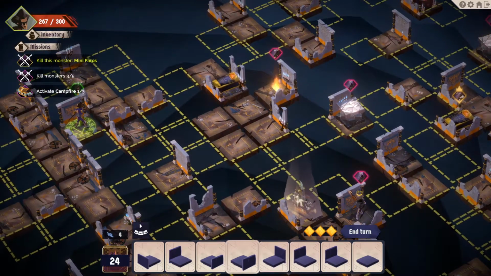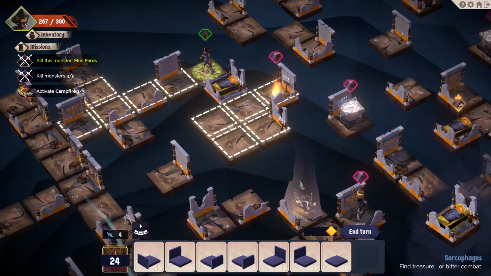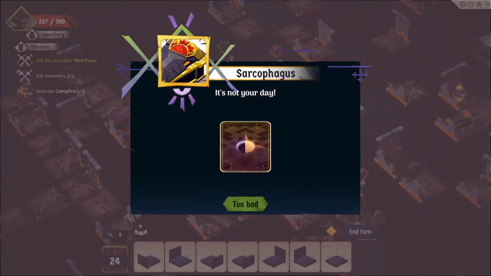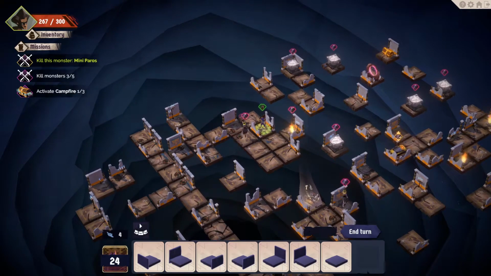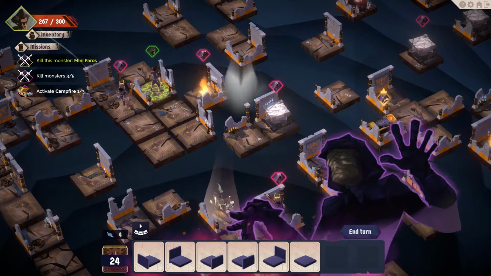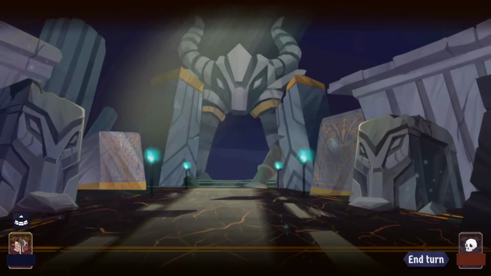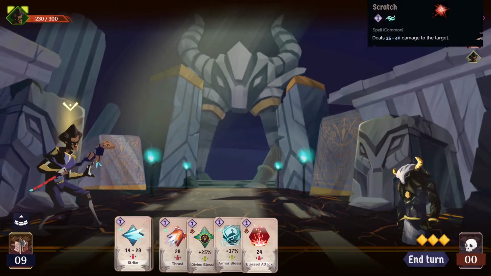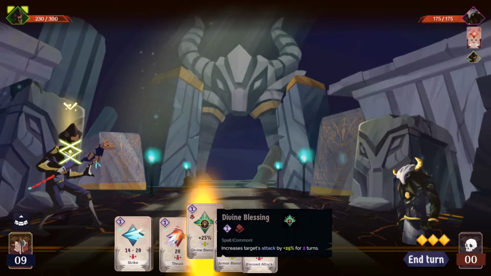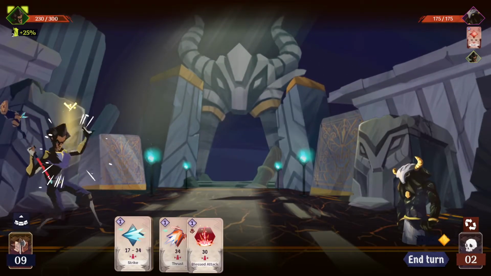Okay. Let's see, I don't want to block myself, so we'll do this. It's not your day. Oh, so it's automatically going to place the Fallen King. So that's just an enemy spot, basically. Alright, so we're going to get combat here. This guy's quite a bit of health. It's the pawn. He got first hit. Let us buff ourselves.